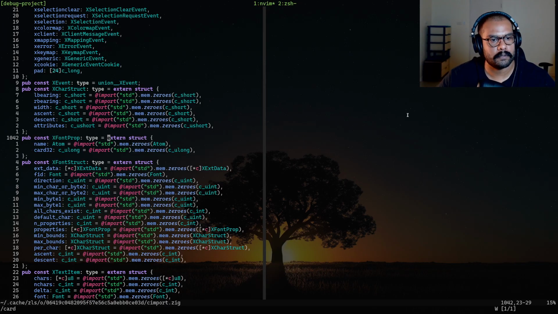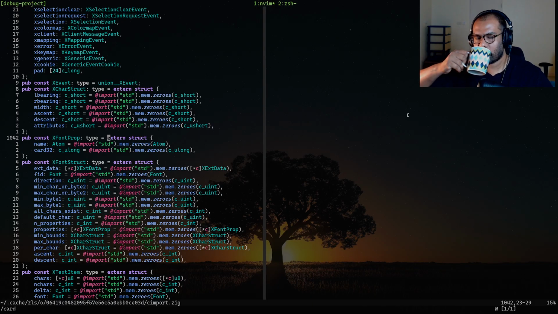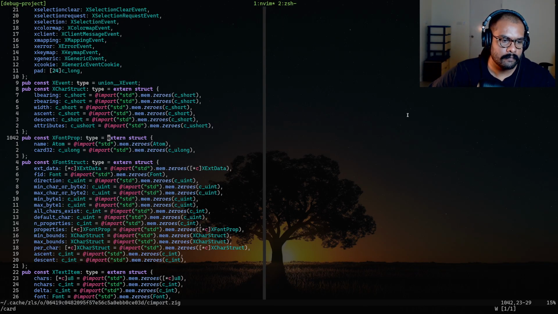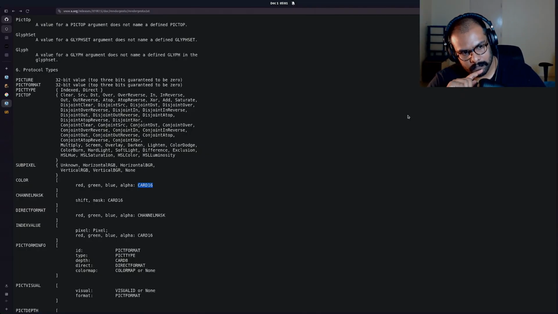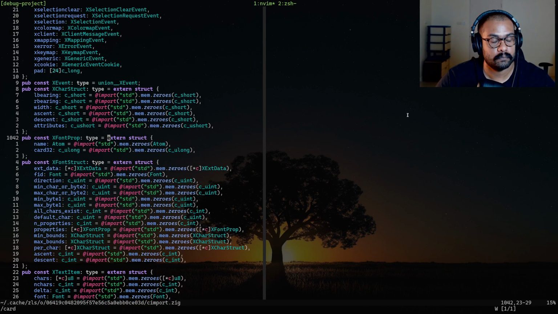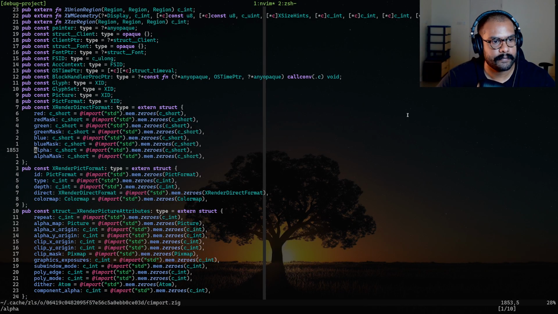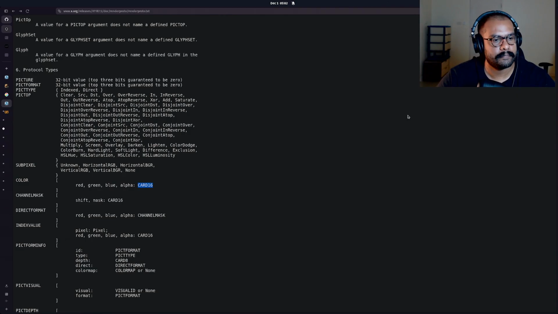X font properties. XRender direct format.